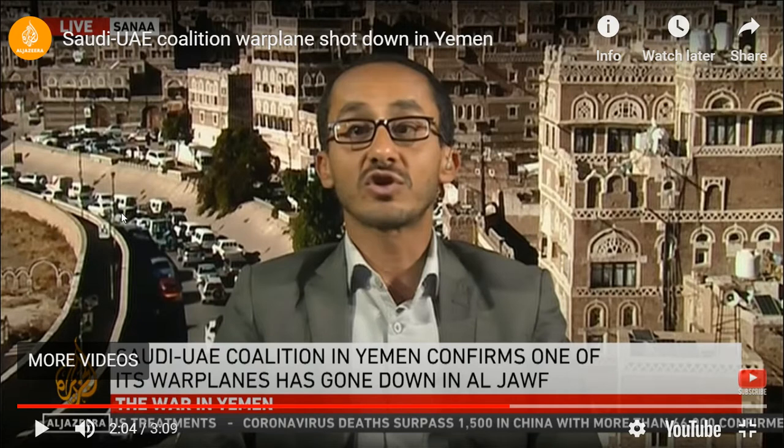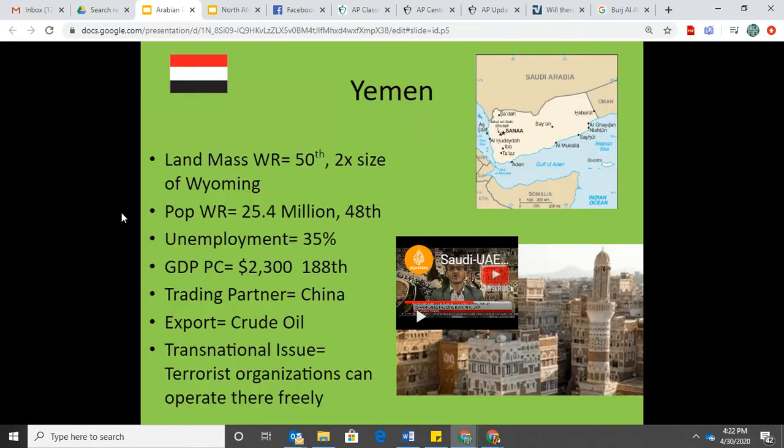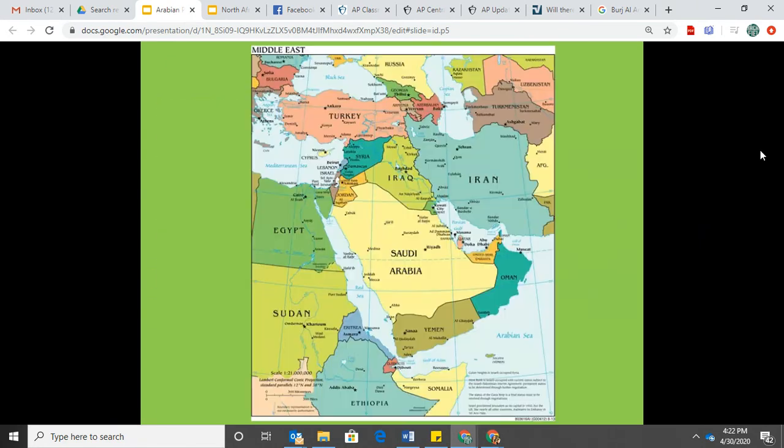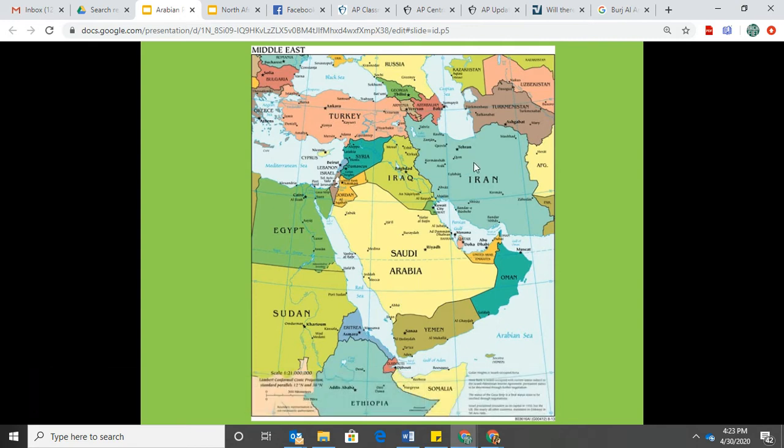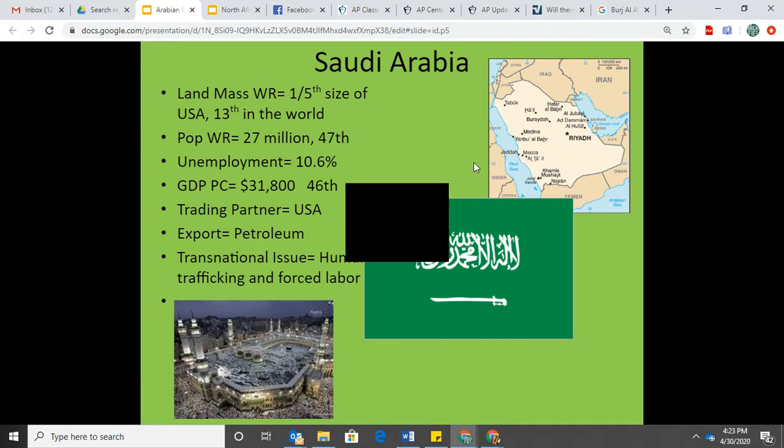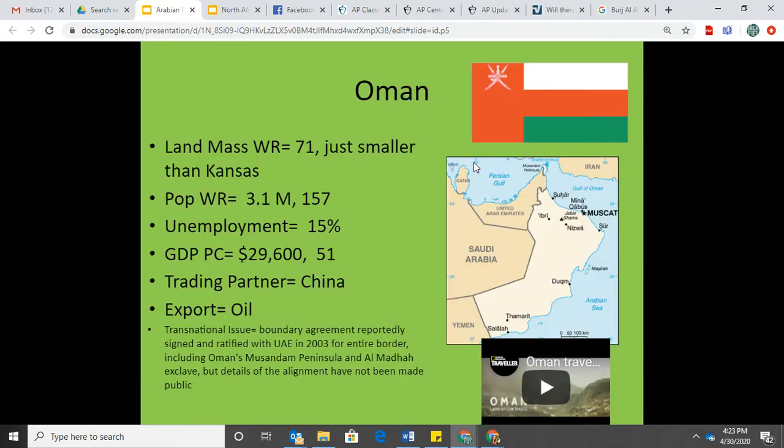So Saudi Arabia and Yemen have a longstanding conflict, and usually the conflicts in these countries boil down to the Muslim groups, Sunni versus Shia. The Houthis are a Shia rebel group, and Iran is funding the Houthi rebels down here in Yemen. Iran is Shia and the Houthis are Shia. If that is not right, I'll correct it. But Saudi Arabia is Sunni, and therefore Iran and Saudi Arabia, the two gigantic countries in this region, do not get along whatsoever. All right, so let's go to, oh man, Oman.